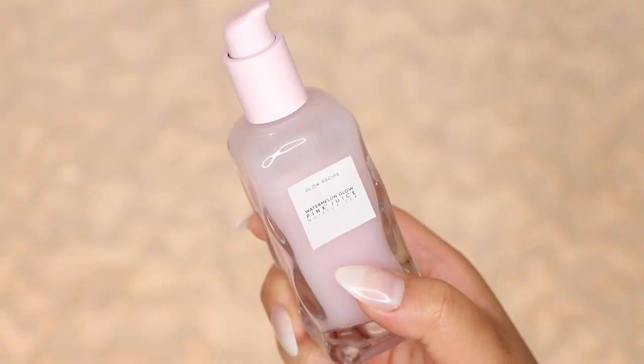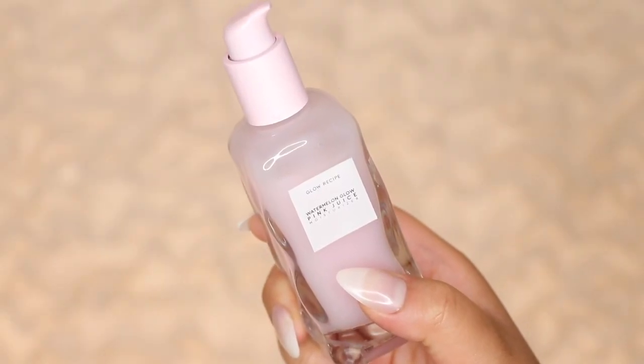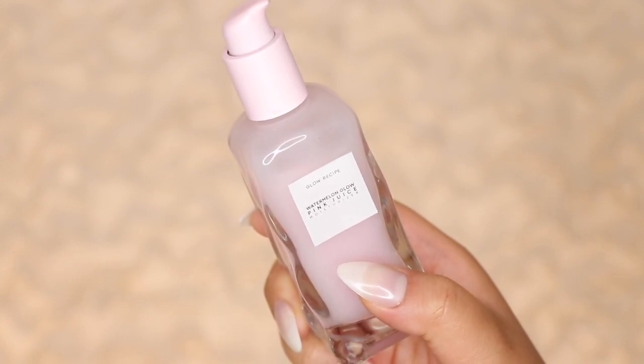So a good rule of thumb is when you're applying your skincare, apply the thinnest to the thickest. So we started with the essences because they were a very thin liquid, and then this is a serum, so it's really nice and lightweight, so that's why this is going on before the creams. And here you see me patting the product into my skin, and again, this just really helps plump the skin, but it also helps the product absorb into the skin, so that is why I like to pat in the product.